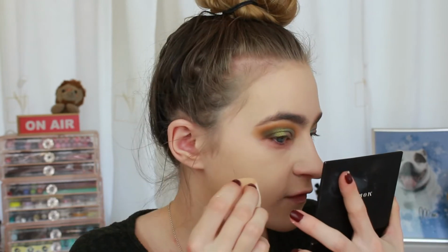Okay. It is looking the tiniest bit cakey, but I think honestly, yeah, just blending it out a little bit more. I think I did put a little bit too much on as well. I wasn't expecting it to be as full coverage as it is, but as I'm blending it out, it does look better. My forehead, that is a problem area for me.